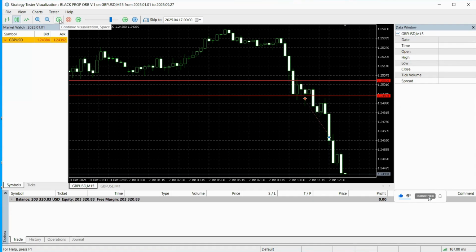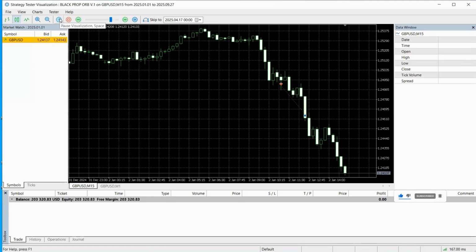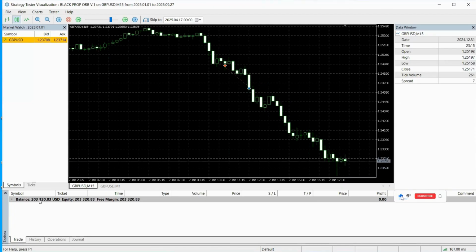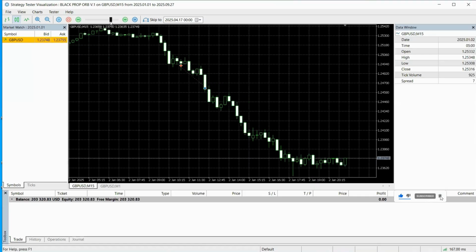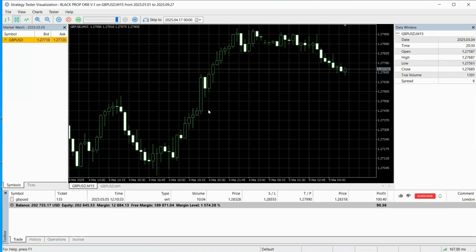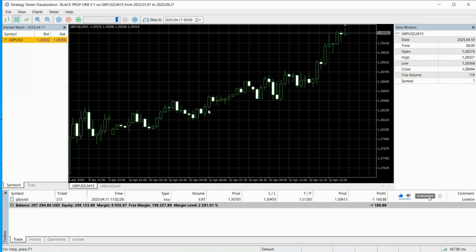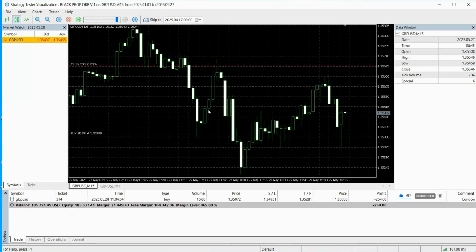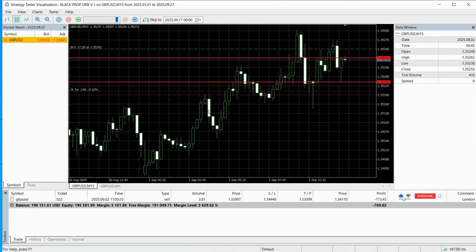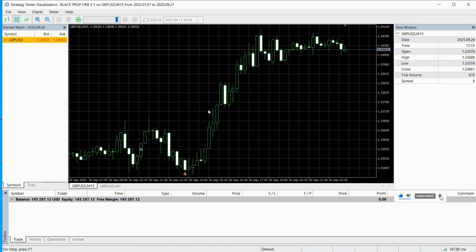It's a mechanical strategy based off ORB for those that know ORB trading. And you can see we have already banked 1.5, right? Risk to reward. Now let's fast forward and see how it will play out in the long run, if it's actually profitable, or what are its perks and disadvantages, just to make sure we're on the right track. Now, it ended at 193. Okay, so far, this isn't profitable because we ended in a drawdown.